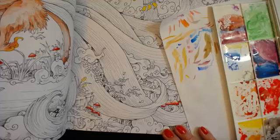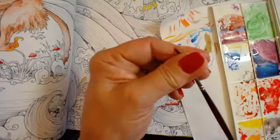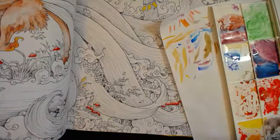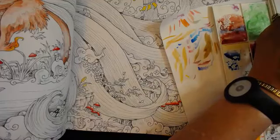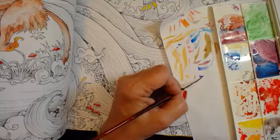That's quite a nice one, but it's got damage. Look, it's not going to fix itself. It needs a bit of manipulating. Still not bad. Let me try that one. So you want a damp brush and you want the tiniest amount of colour. Yep.